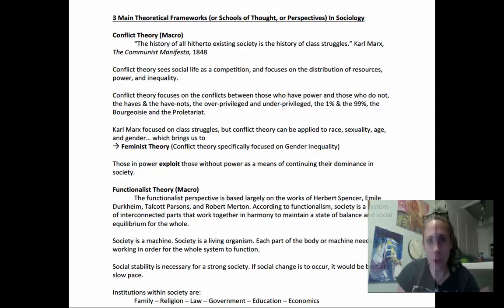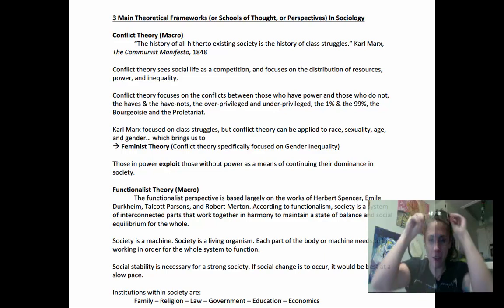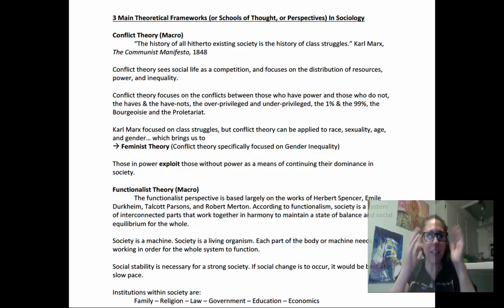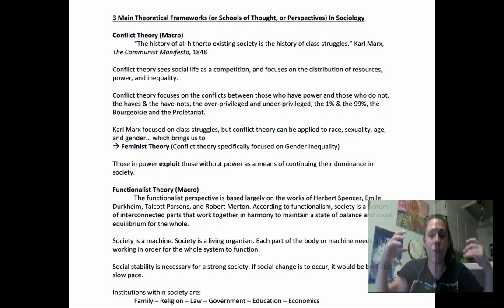So the way to understand theoretical perspectives is to think of them as like putting on a pair of glasses, right? So I'm going to look at this thing in society that's happening. I'm going to look at it in perspective of conflict theory. Now I see inequalities and oppression. If I want to look at it in the perspective of functionalist theory, then I'm going to see how there are ways in which society functions as a whole and how aspects need to be existing in order for society to function. Or you look at it through the symbolic interactionist perspective.